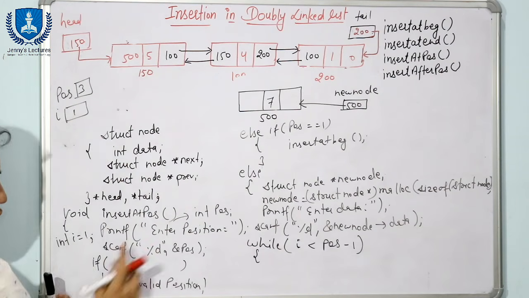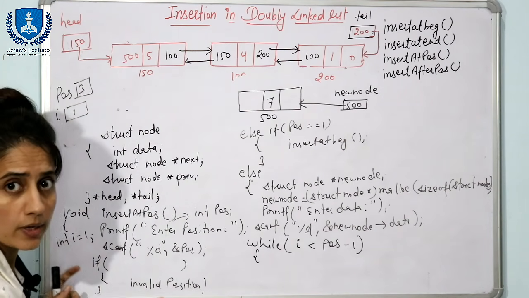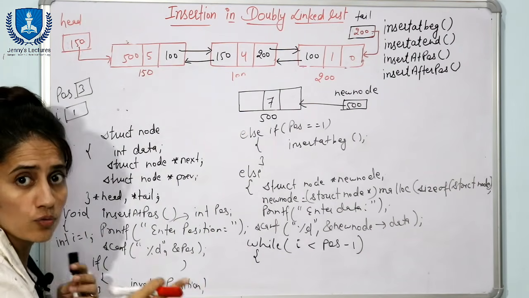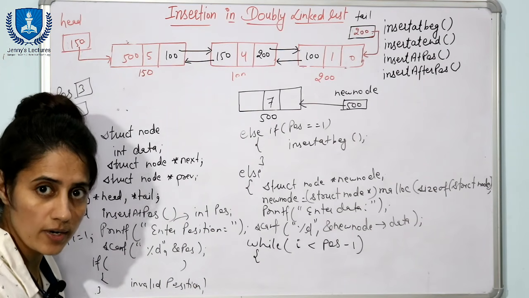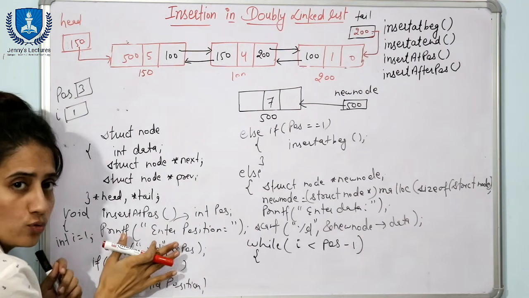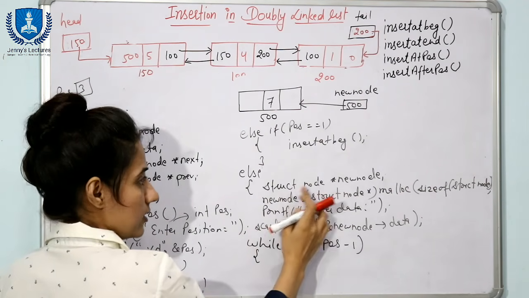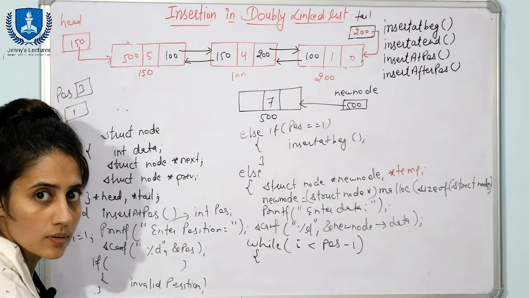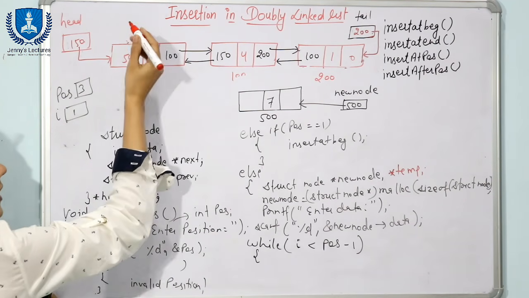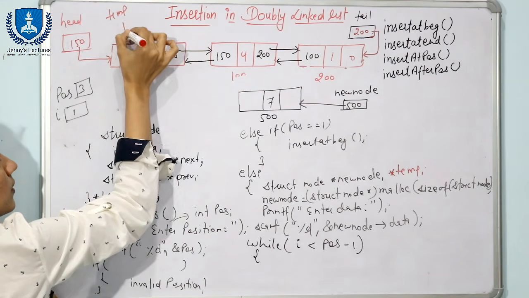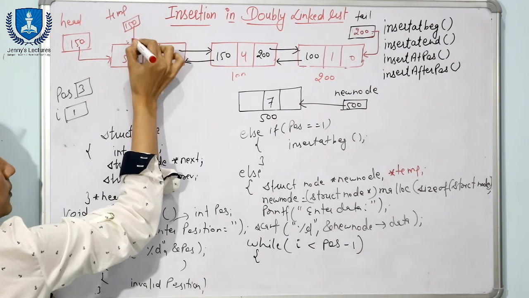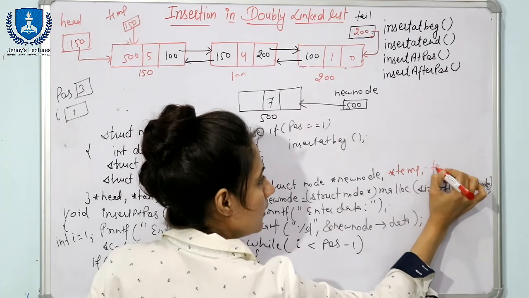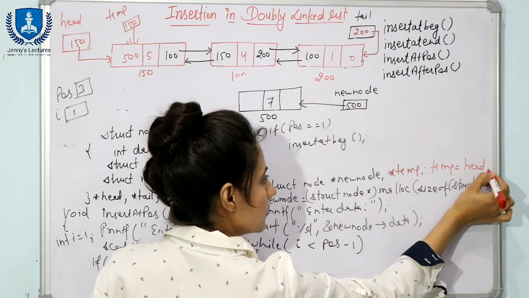So now see, i value is 1 at the start, and position is suppose 3. Now how will you traverse this list till here? See, we cannot move the head. So we are going to take another pointer, a pointer to a node. So here you have to declare another pointer. Suppose I can declare struct node new node, and one more pointer you can call temp. Right, and at the start temp is equal to head. Temp is also pointing to this one, that is 150. So temp is also pointing to this node. So here in the else part, after declaring this temp, you can write temp is equal to head, right?